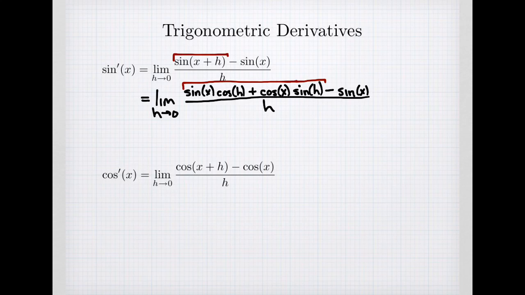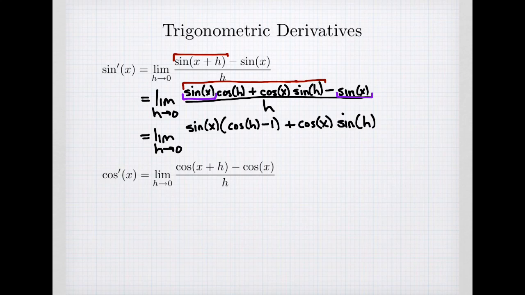So we've expanded sine of x plus h using the trig identity. Now I'm going to recognize that I've got some common factors. Sine of x appears twice, so I'm going to group those and rewrite my limit. I have a limit as h goes to 0. Let's factor out that sine of x from the two terms it belongs to: cosine of h from the first term minus 1 from the second term, plus cosine of x sine of h, over h.